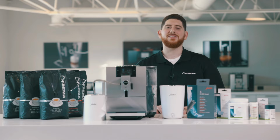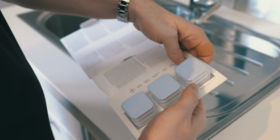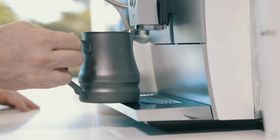What you're going to need to descale the Jura ENA 8: Jura descaling tablets, which come in a 3-pack or a 36-pack. You're going to need precisely 500 milliliters of water, and one container or receptacle to catch all the spent water.